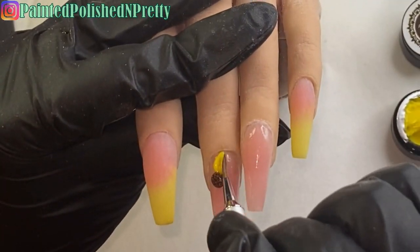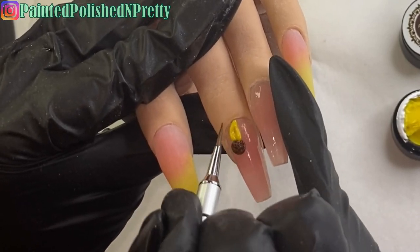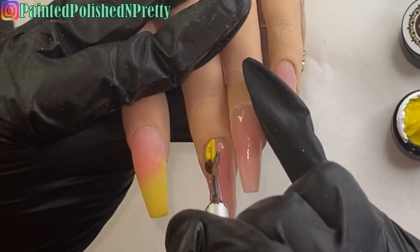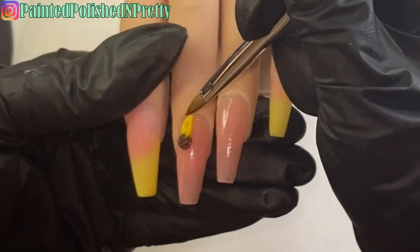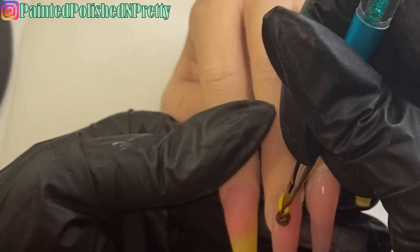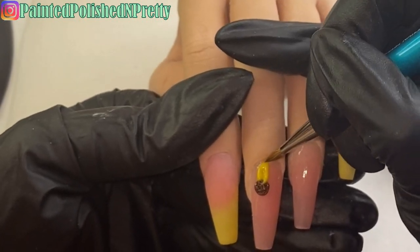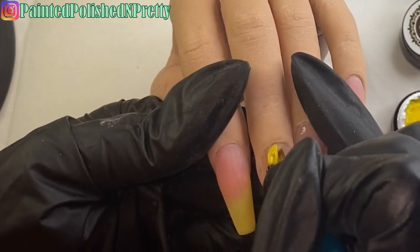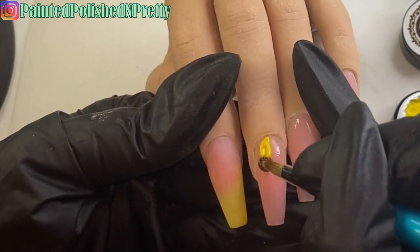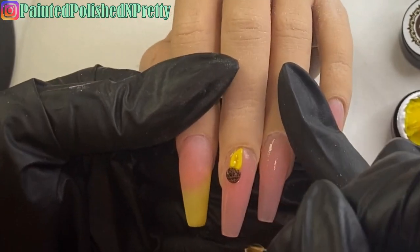Now, I didn't absolutely love this first sunflower. Most of it I did. There were just a couple of petals towards the bottom of the sunflower that I was not happy with how they came out. So it's okay. The little ones were really pretty. Sometimes 3D art is not always easy the first time, and then you learn from the first one, and when you go in with your second flower, it's a little bit easier. You kind of know what you're doing a little bit better. Perfectionist? Yeah, absolutely. I'm a perfectionist.